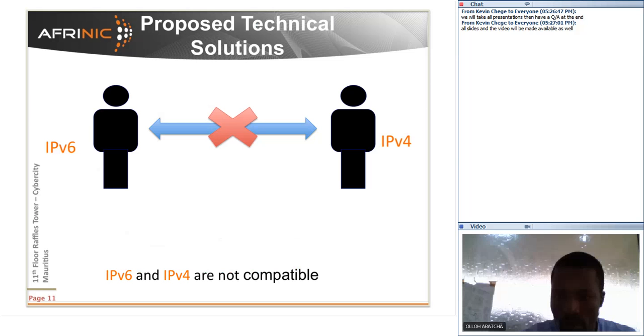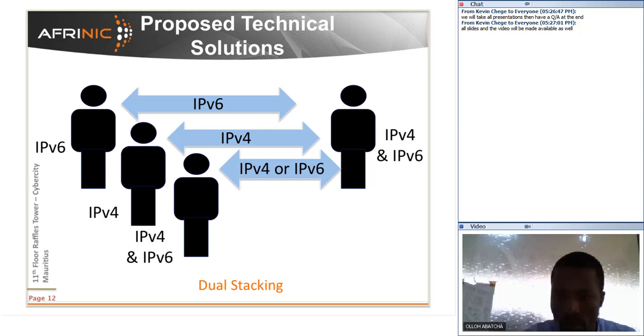Think of it as IPv4 and IPv6 not being able to communicate together and not compatible together. However, my colleague Bryce, who did the French trainings webinar, speaks both English and French. So he's bilingual. If somebody comes up to him and speaks to him in English, he can reply back in English. If somebody comes up to him and speaks in French, he can reply back in French. If somebody knows both French and English, they can choose whichever language they're comfortable communicating with, and they use that to communicate. And that concept of being bilingual in the network world is called dual stacking.